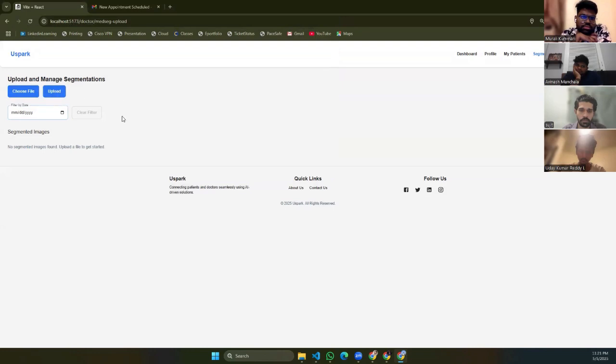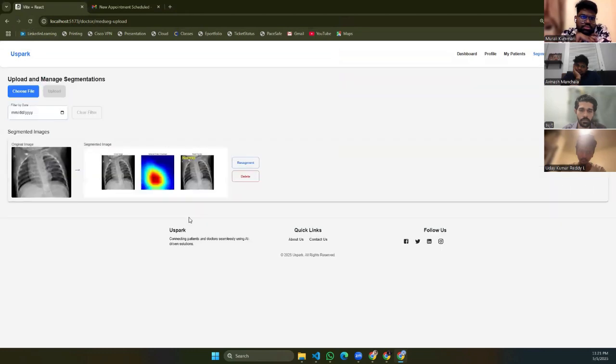It takes some time and it will show up. They can also resegment it, and if they want to delete, they can still delete that. So this is how the segmentation part works.